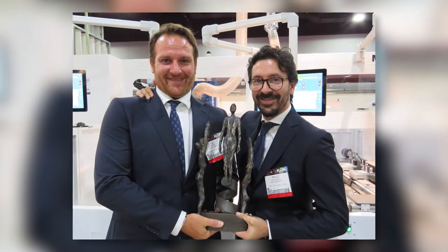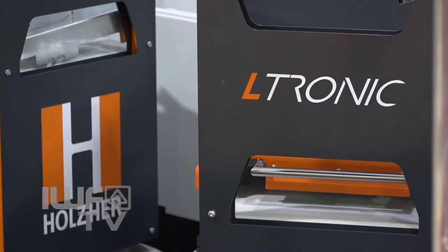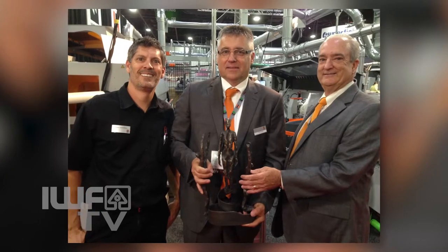It brings together software, machinery, individual design and engineering, and getting all those facets on the same page to understand the power it possesses was probably the biggest hurdle we had to overcome. My father won this award in 1986, already 30 years ago, and he was the first Italian machine manufacturer to win it, so for me and my brothers winning this award is probably the greatest thing that could happen. This is extremely important — it gives all exhibitors the opportunity to enter any form of technology they believe is inventive and will affect our industry long term. I would hope that in the future more exhibitors will participate in this important event.